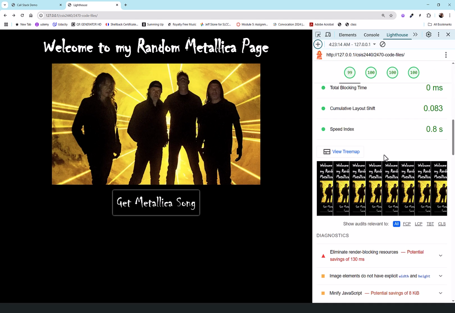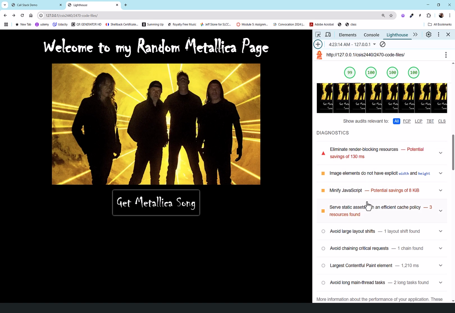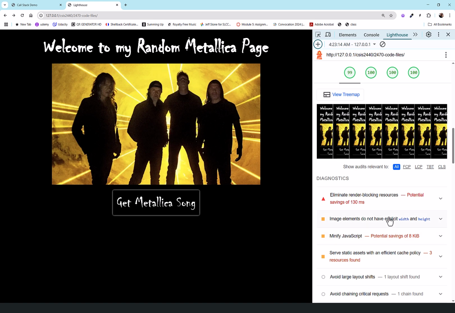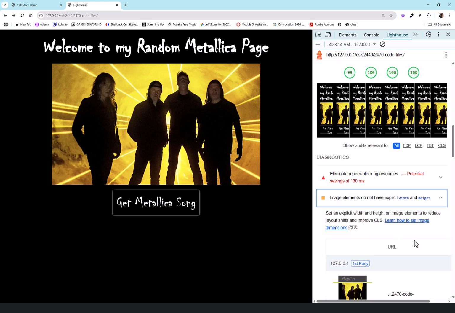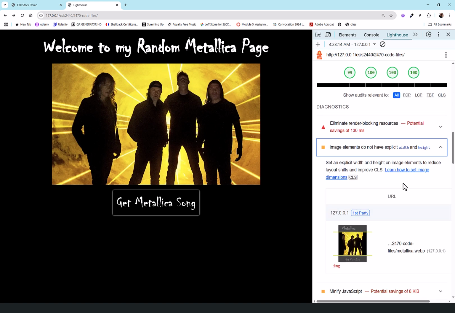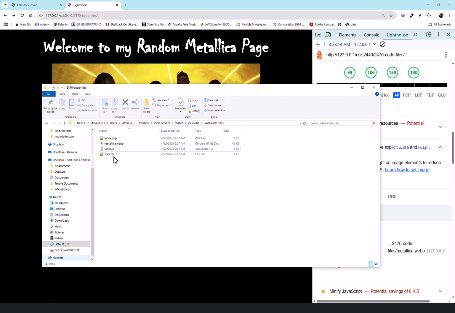And if you scroll down here, there's so much stuff here to understand and wrap your head around, which is why I say there's another deep rabbit hole here. And one of the things, maybe the image is, okay, so image elements do not have explicit height and width. This one always trips me out. I don't know why it needs that, but let's just do it and see if it makes a difference. So if I hover over that, it's 1000 by 563. That's pretty huge. So what I think I'm going to do, rather than putting the image size into the HTML tag, I'm going to open this up in Photoshop and shrink it down a little bit, right?